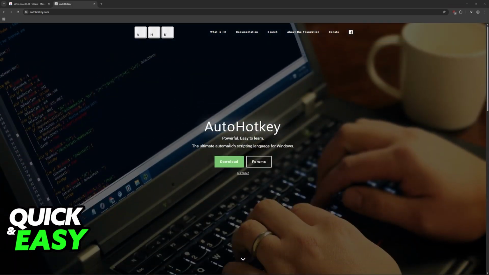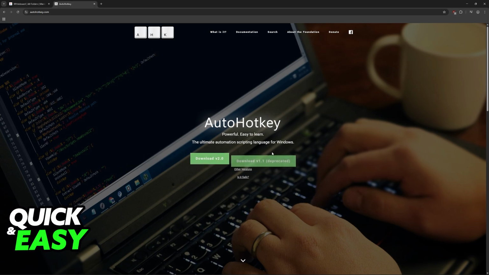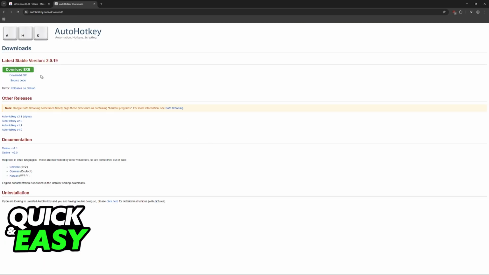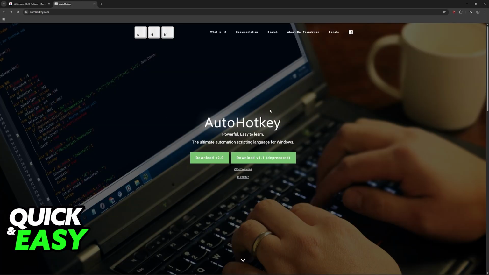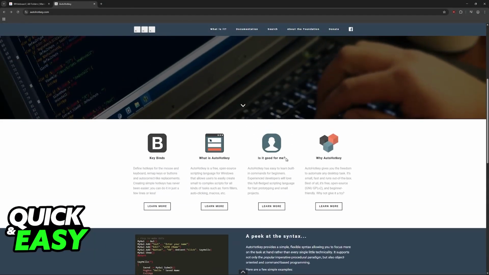Can you use it on Android? First, if you go over to the website and you click on download, clearly the only version here is Windows. So they have version 2.0, 1.1. Even if you browse through other versions, you won't be able to find anything relevant to Android. They only have the exe and zip, and the only release here is indeed Windows.